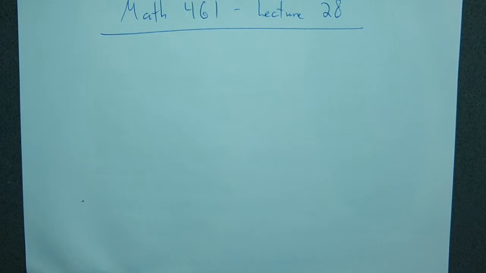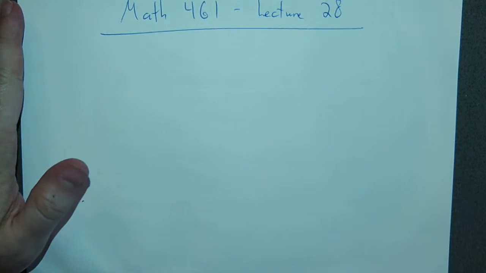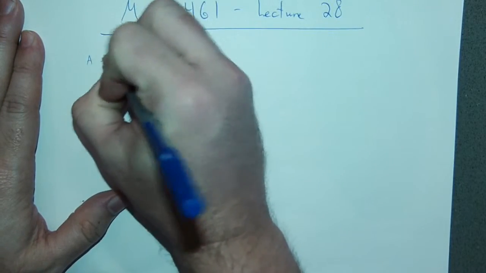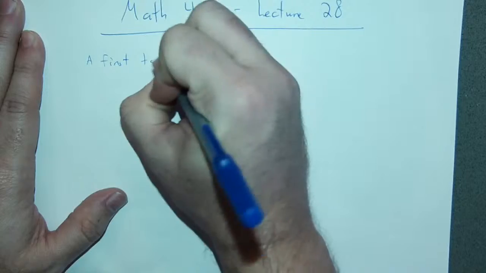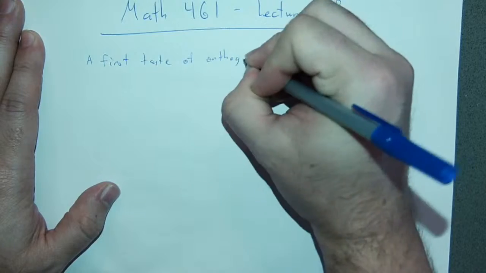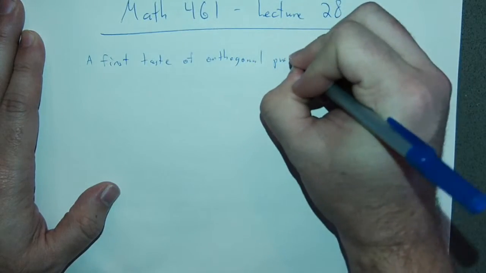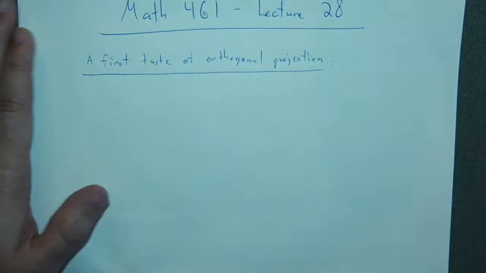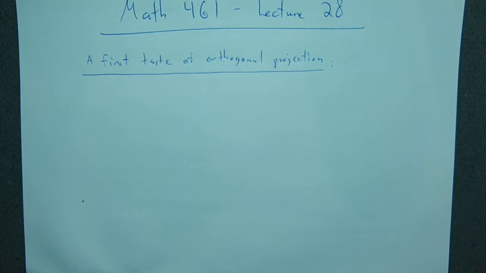So everything we do up until we get to what's called the Gram-Schmidt method is going to be building up the machinery that we need to apply Gram-Schmidt. Okay, so the very first thing is the notion of an orthogonal projection. There's an entire chapter based on orthogonal projection. So, a first taste of orthogonal projection. This is a little bit of a misnomer because, as I mentioned last time, you've actually already seen an example of orthogonal projection before, and that is the notion of projecting a vector onto another vector from Calc 3.